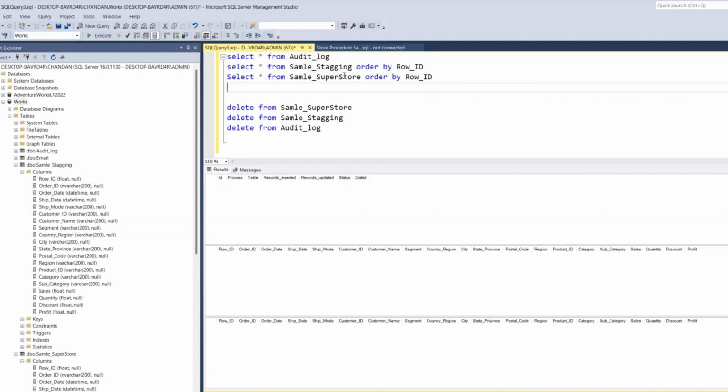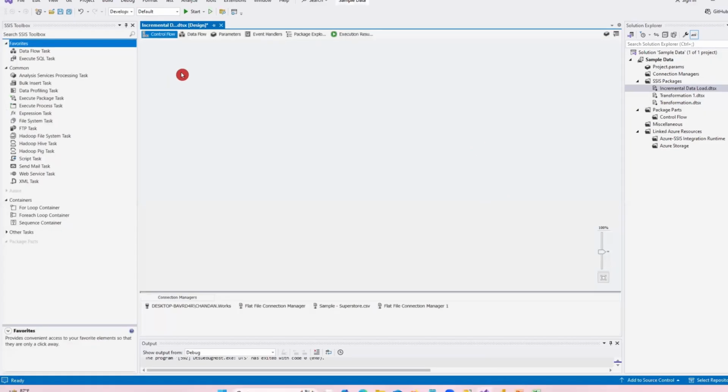So what we will do is, first, from SSIS, we will put all the information into the staging table. And from the staging table to the final table, we will put a stored procedure in the middle so that we can make sure the data is loaded incrementally. If you have not understood this, don't worry. When I do it practically, you will understand. So these are the three tables. You can see that there's no information in these three tables now. So first, we will create a workflow in SSIS.